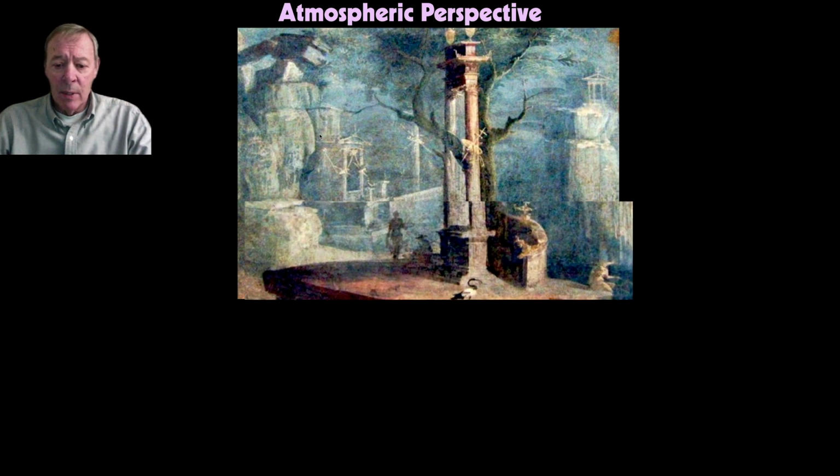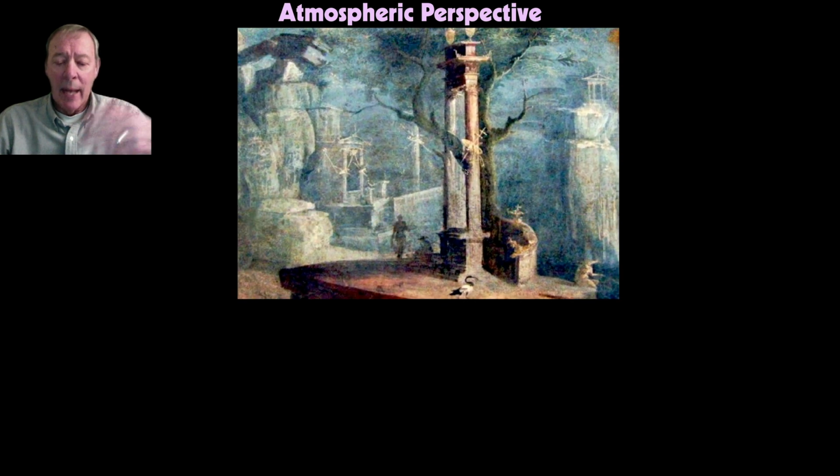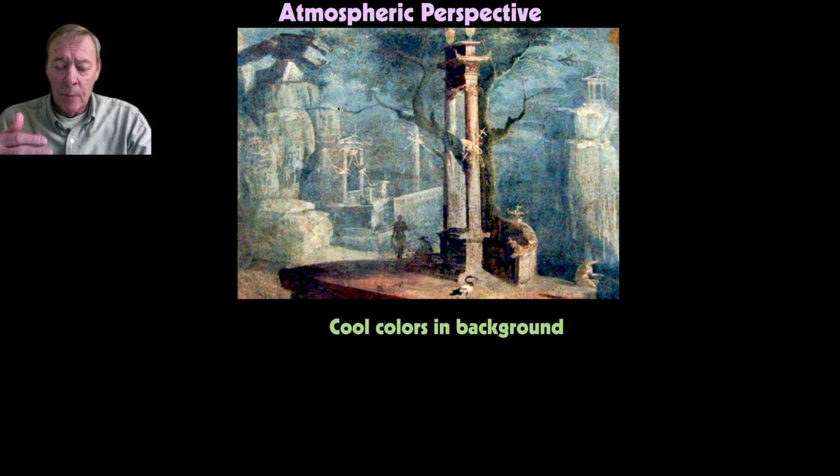So for example, this definitely looks closer to us than that stuff in the background there. And how does the artist do it? In addition to the fact that this is larger than the structures in the back, which is actually a consequence of linear perspective, in terms of atmospheric perspective, what devices is he using? So for one thing, colors in the background that are a result of atmospheric perspective, the layers of atmosphere, are generally cooler in color than the colors that are closer to us.